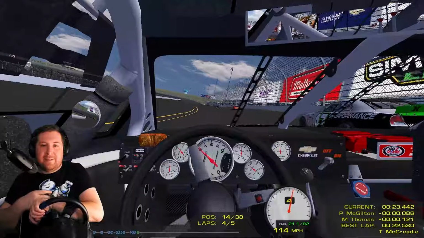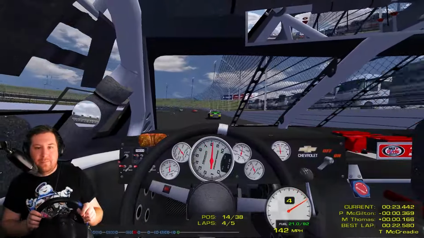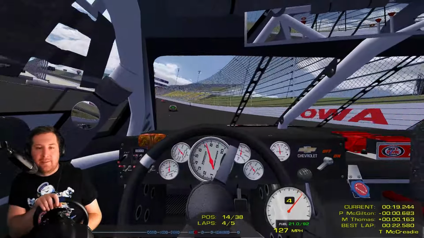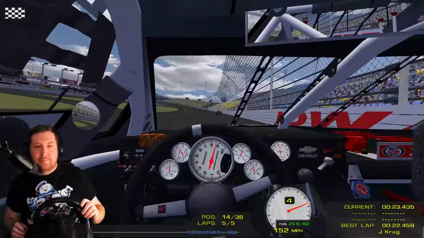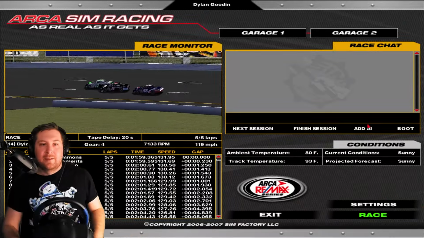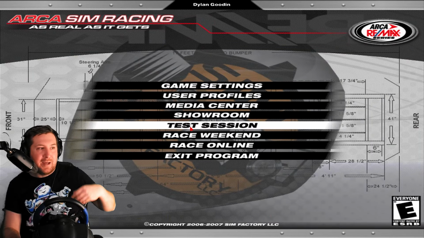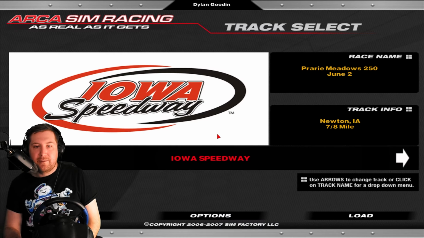Oh, contact. Clear. You got a car inside. Clear. All right, P14. A car stopped on the apron there. See, we about lost it right there down the back. That was a little wild, but okay. So that was Iowa. That wasn't too bad. Definitely got a little fun there near the end.